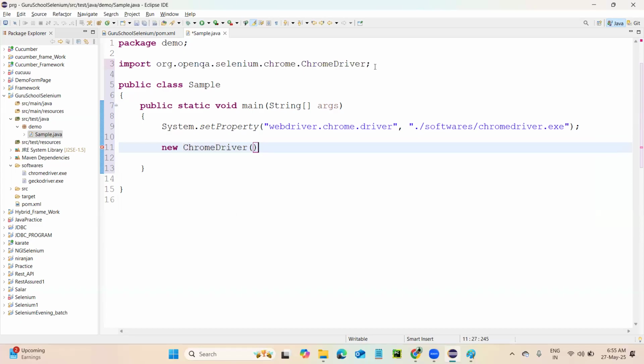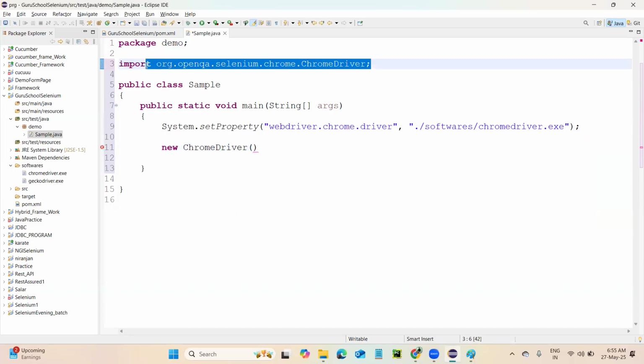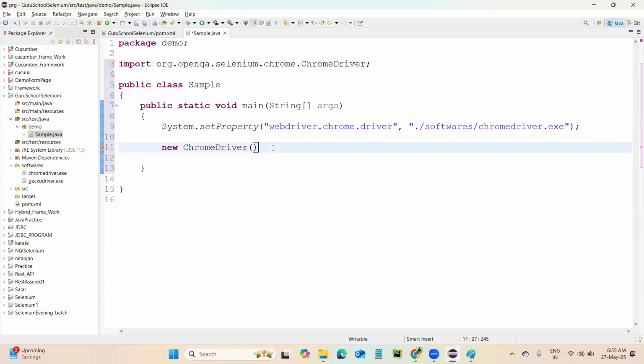You can see ChromeDriver, which comes from org.openqa.selenium.chrome.ChromeDriver. Automatically the import statement is done. Then let me wind up, and I'll be storing it in a reference variable called driver. The type is always WebDriver. WebDriver is an interface.